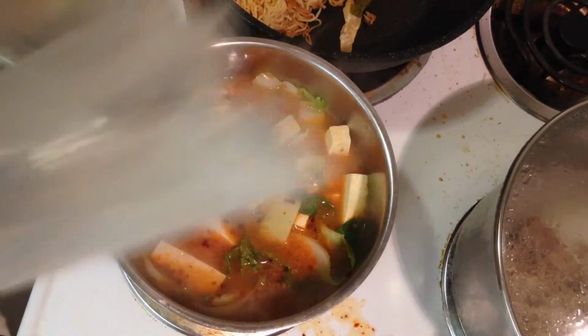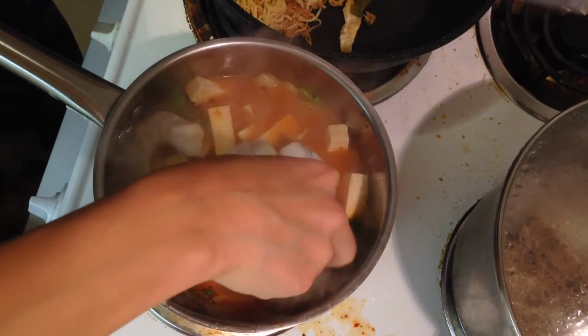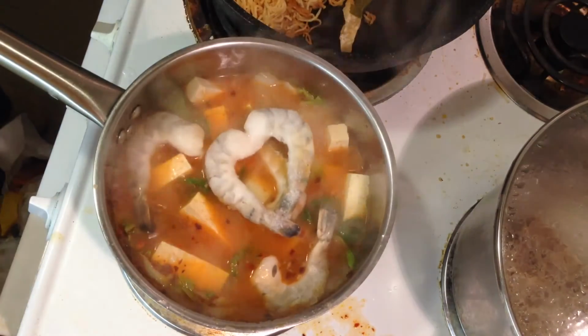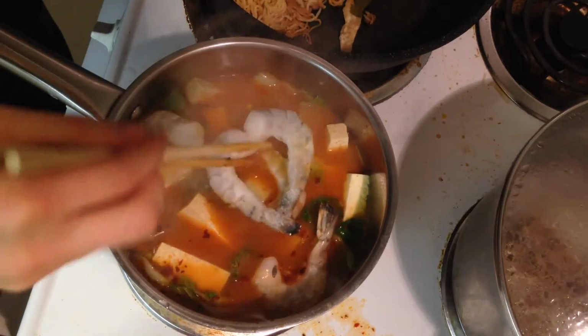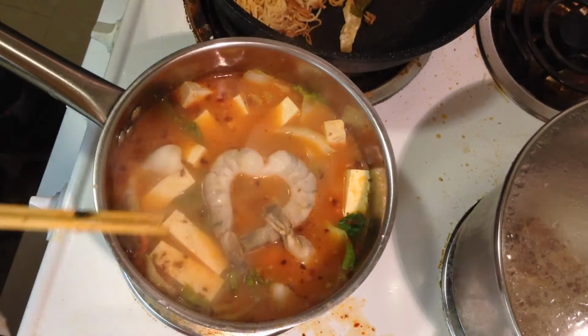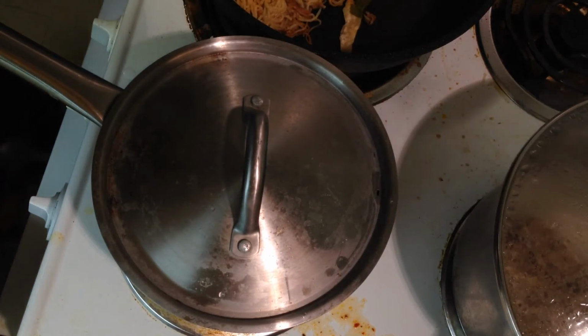And for good measure, we have some pre-cooked shrimp from Whole Foods. Go look for these things when they're on discount sales. They're very, very cheap and extremely handy to have. Ooh, look, it's a heart. See? How cool. Alright. That's pretty much all the cooking involved. These shrimps are already pre-boiled, I think, so don't overcook them. We'll cover and we wait. In the meantime, let's eat more of these.